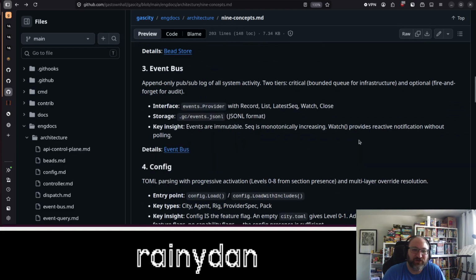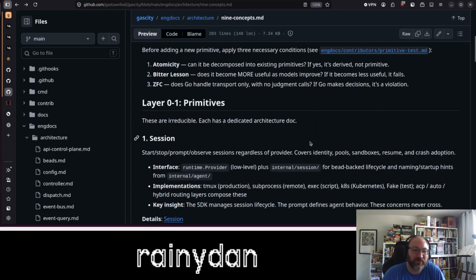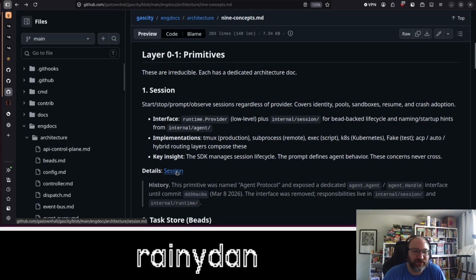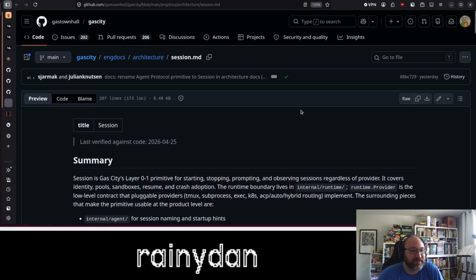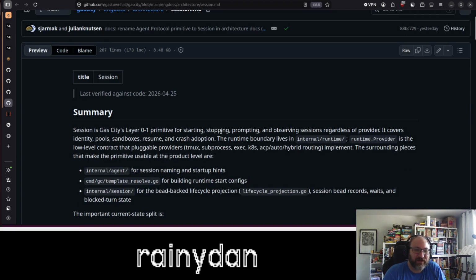But what we're going to do to continue going through the architecture is scroll back up to the top. Last time we went over this document, but this time we're going to start diving into each individual detailed design document, architecture document. And the first one we'll look at is session. So if you recall, session, like it says, is modeling, well, not really. I don't like definitions that use the word in the definition. Basically, we're talking about agents. How does Gas City interact with agent providers like Codex or Gemini or Claude? And this is the primitive, this is the wrapper around all of those agents, regardless of provider.